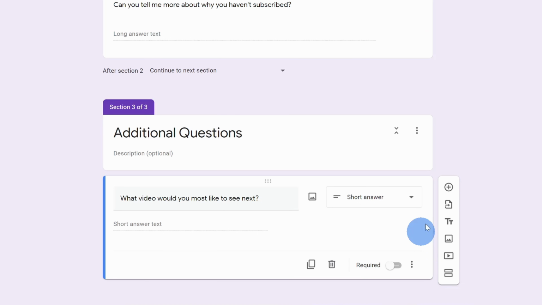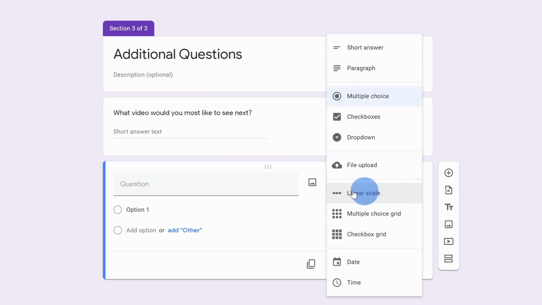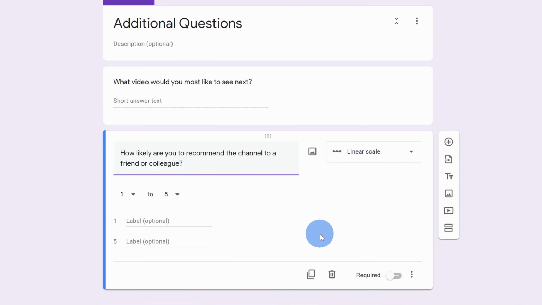Let's continue building out this survey, and I'll click on the plus icon to once again add another question. For this question, I want to insert a Likert scale, basically a 1 to 10 scale. So I'll click over here, and here's the option for a linear scale. I'll select that option, and for the question, I want to know, how likely are you to recommend this channel to a friend or colleague? Hopefully you're very likely to recommend it, but I'll leave it up to you. Over here, you can choose what your scale is. And maybe I'll have it on a scale from 1 to 10. And over here, I can type in 2 labels. I've now typed in my 2 different labels. I don't know why I wasted time typing in a label for number 1. No one's going to select that, but I might as well fill that out.